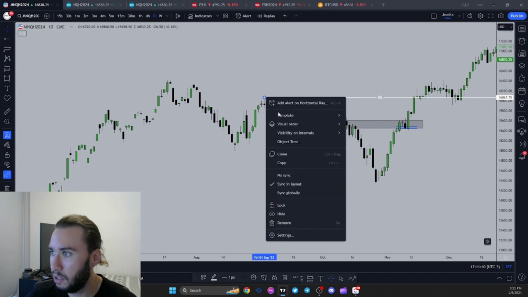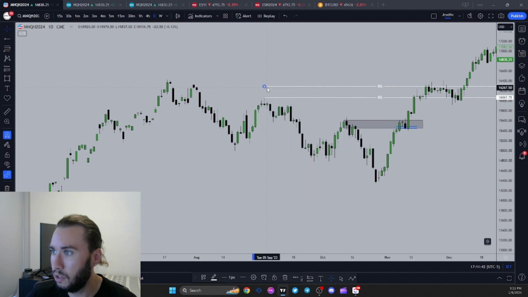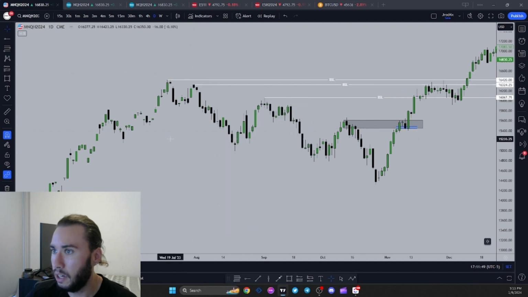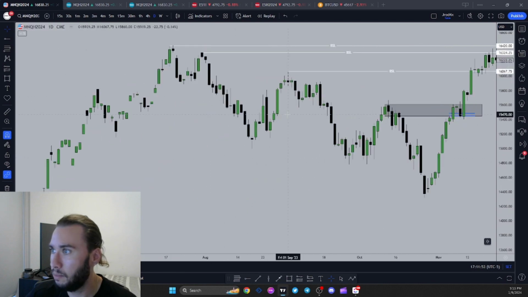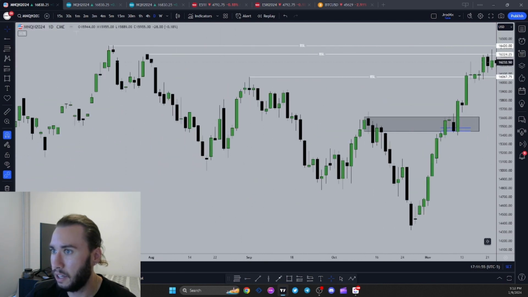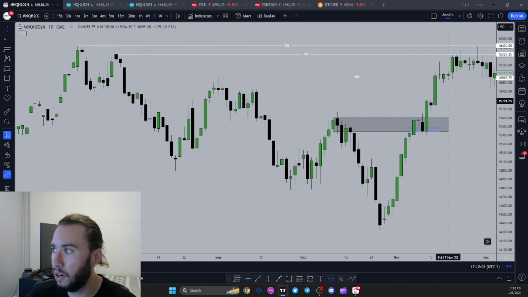Now, once we get above this, obviously we could be looking for targets to the left as well. Let's go ahead and map this out. So we'll just clone this one, and then we'll drop one on this high, and then we'll go ahead and drop one on this high as well. Now, this is the March contract, so keep in mind it's only going to have limited data. Now, if we were on the continuous chart, it would be a little bit different. But if we're looking at this on a daily chart, this is take profit 1, take profit 2, take profit 3 up here. So we have 16,067, 16,324, and 16,420.